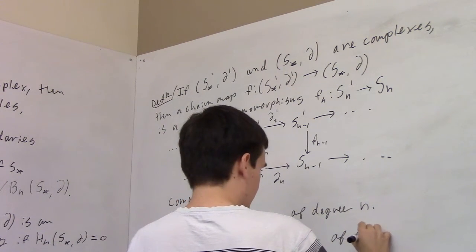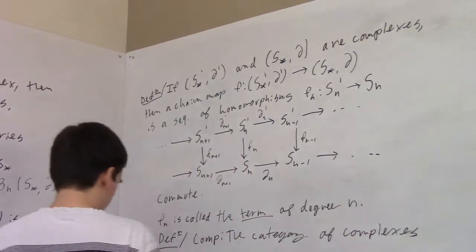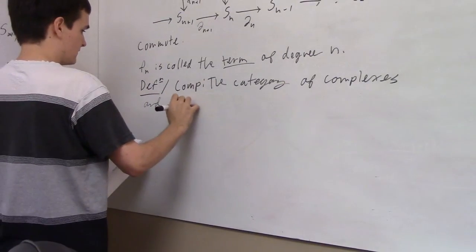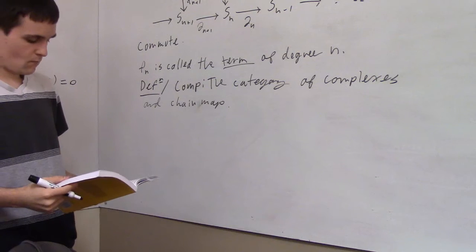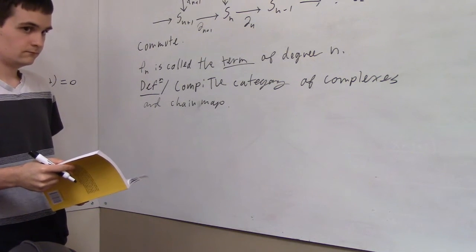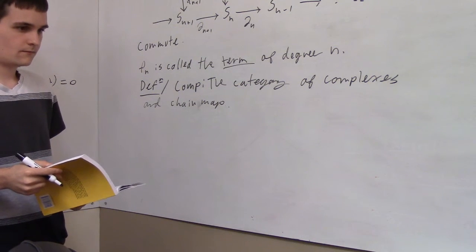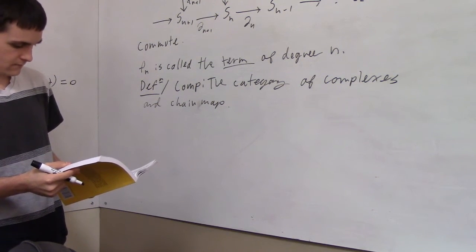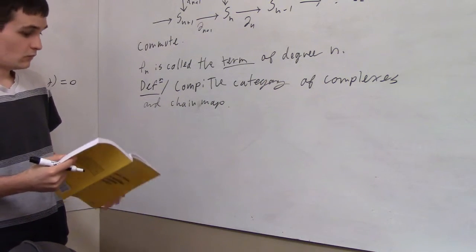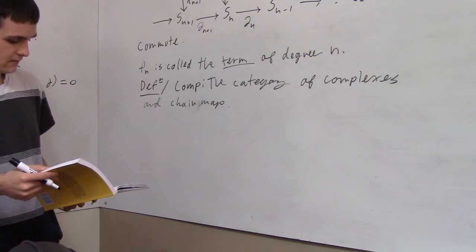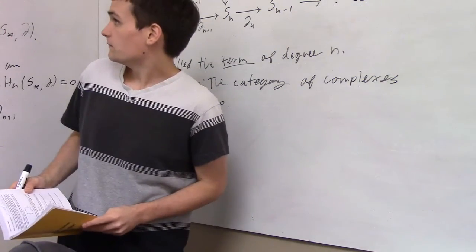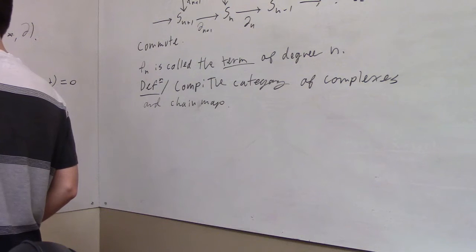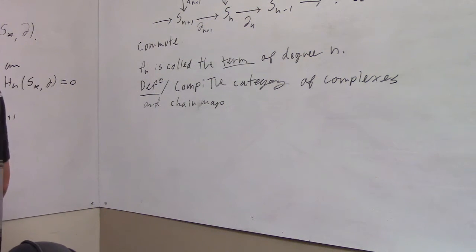is the category of complexes. So we saw an example of a chain map in the last chapter, in the induced map of the continuous map from X to Y, which had the induced homomorphism from the homology of X to the homology of Y. That's just a specific example of what you're doing. But we are going to use that to define our functor from Top into the category of complexes. So I think at this point I can probably erase this stuff. It's all pretty basic definitions, so get rid of this.